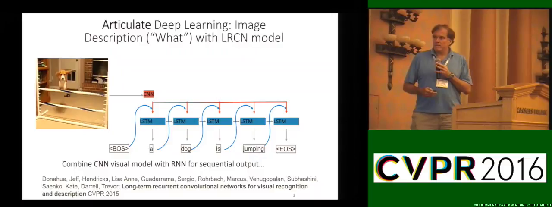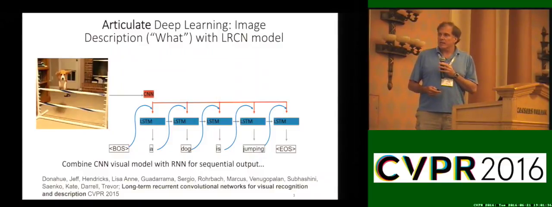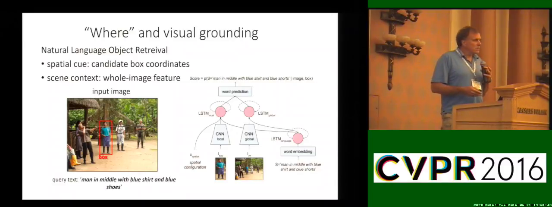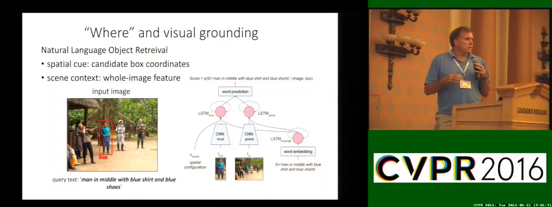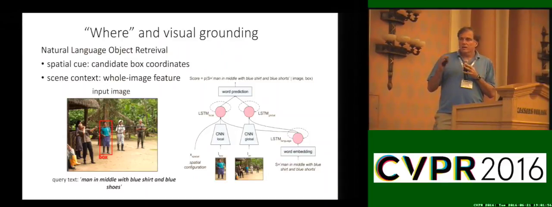So, many of us have been excited about the idea of combining language and vision models and networks and the success of captioning that we all saw last year and the year before. And as we saw in the great work from Google in the previous talk, these models can also be used for visual grounding. So here we're only focusing on half of the problem that they spoke about, just the version of the problem where you have an image and a sentence or a fragment, and you'd like to figure out where in the image this fragment refers to.